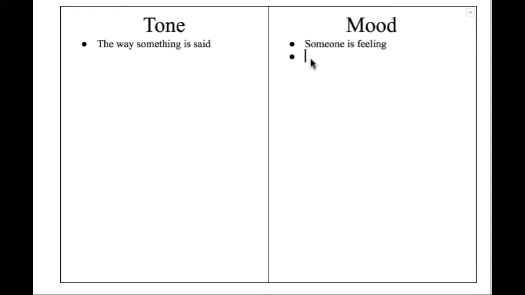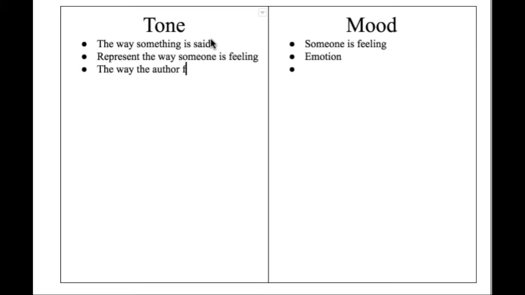Okay, Kelsey, yes, a mood can be somebody's emotion. And what about for tone? Okay, Michael, what else do you think that tone is? Correct. Tone can represent the way someone is feeling. So I'm going to give you all a more official definition of what tone and mood can mean.